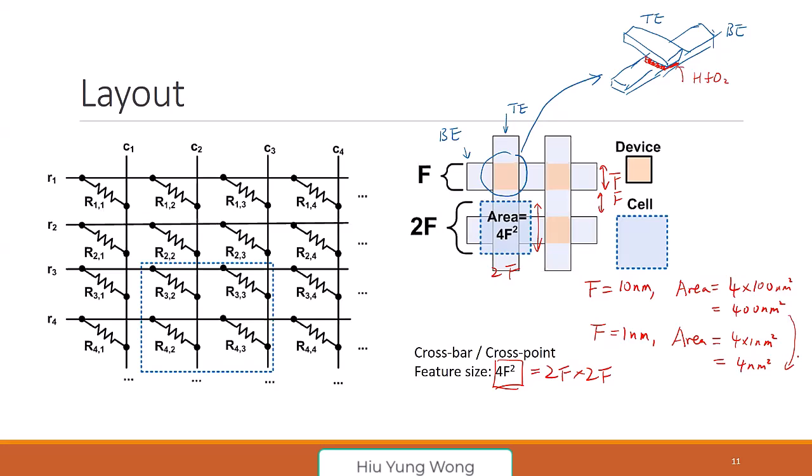But actually what does it mean? Let's take an estimation. If you have 1 cm squared of area and your feature size is 4 nanometer, I mean the area. So what is this? This is 10 to the power 18 nanometer squared divided by 4, right? So I really don't know how many bytes this is, right? 1 giga is 10 to the power 9. 1 tera is 10 to the power 12. 1 peta is 10 to the power 15. So here we are talking about 100 peta. 100 petabits of memory in 1 cm squared. Of course, everything is ideal, right? Decoder, other things. But this one tells us that, man, there's a possibility.